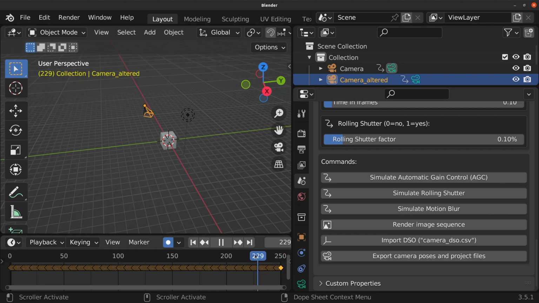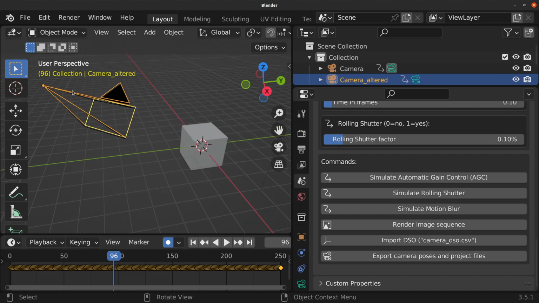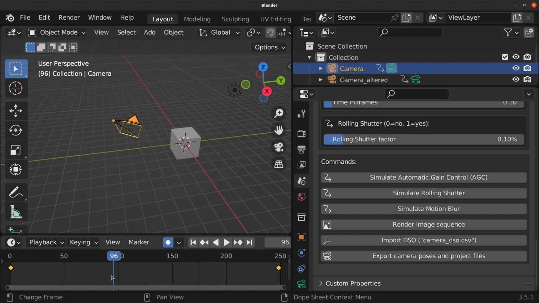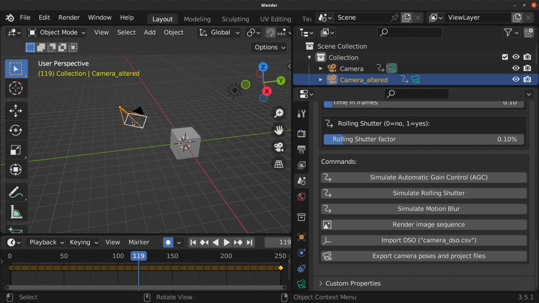And this is how it will look. So I have my new camera object, which is this one that is selected. And I have this other camera object, which is this one. And this is the ideal camera pose. And this one is the noisy camera pose.